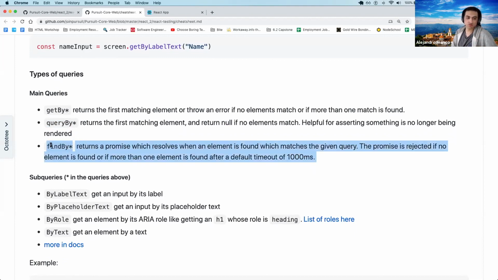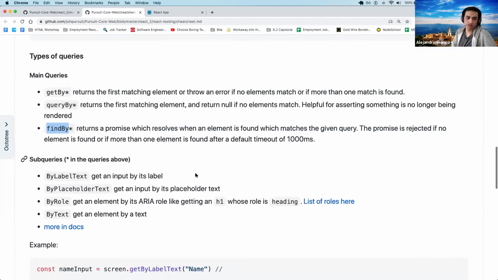We'll see an example of this one. Whenever we submit the form, for instance, that's going to be an asynchronous operation. Even though we're going to mock it, it's still going to be an asynchronous operation. We want to wait until the donation appears on the screen.